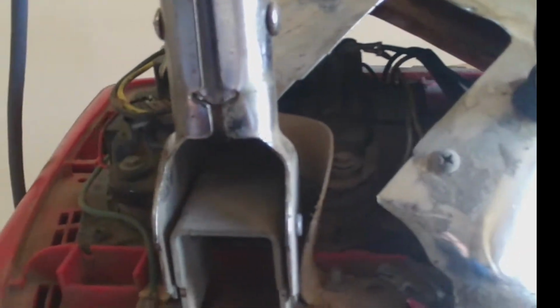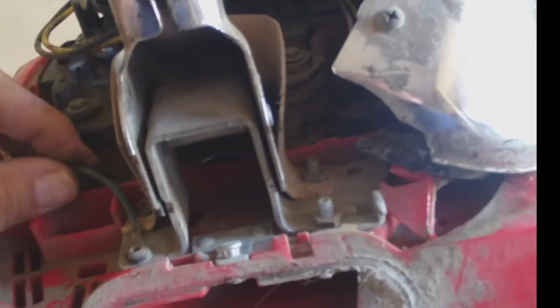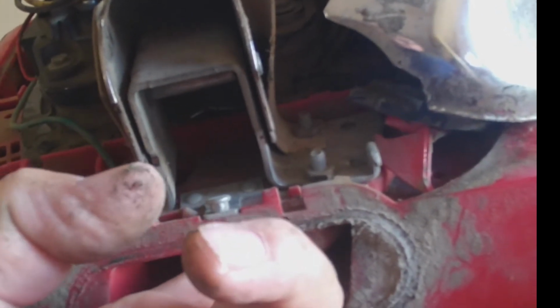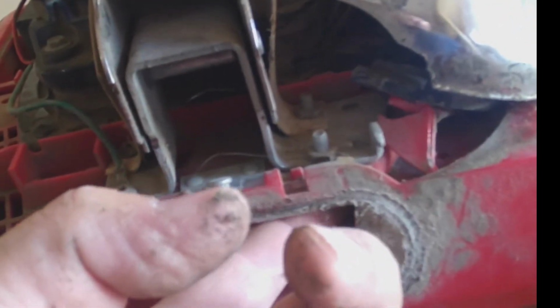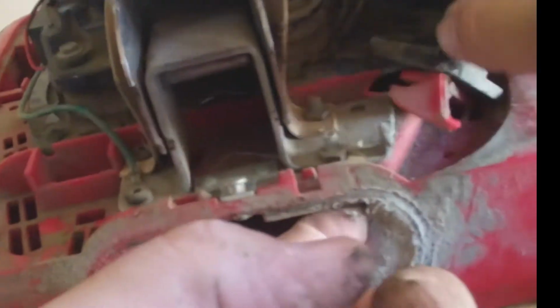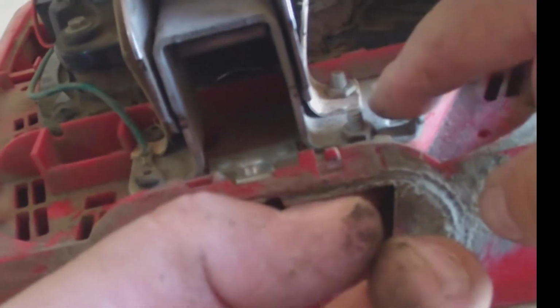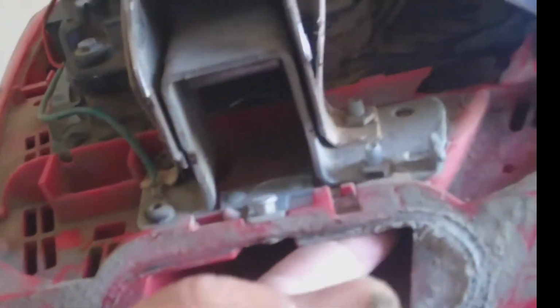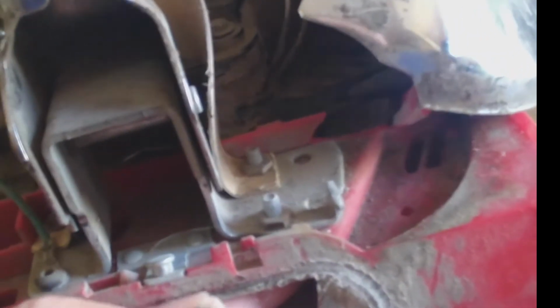So this is where that, I will say, is the most difficult part, because you got these screws from the bottom that when putting it back on you have to hold, and to me that was basically the most difficult part. However, it's not as bad.